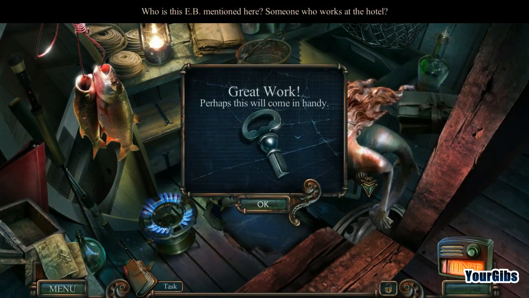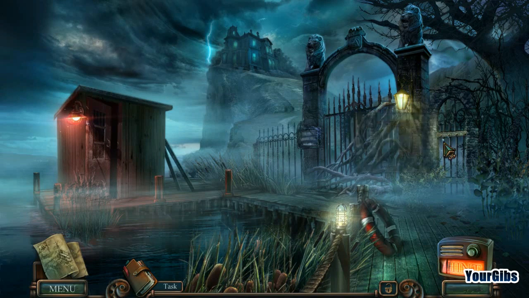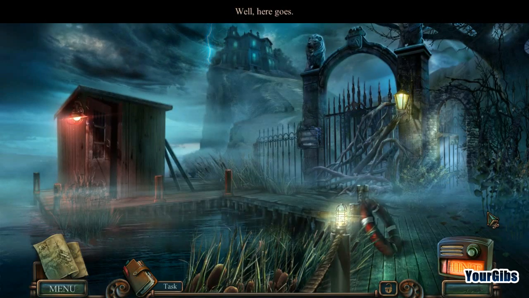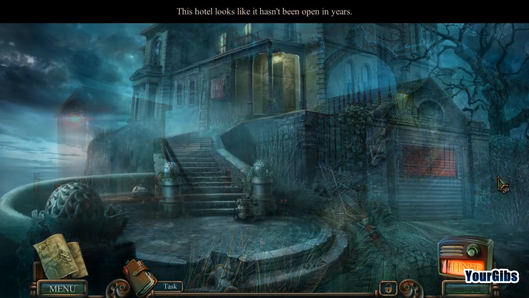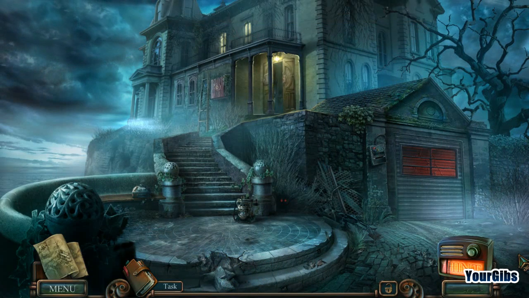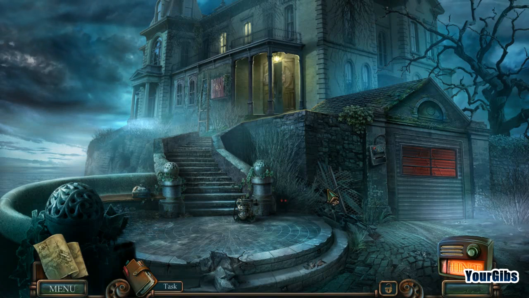Who is this EB mentioned here? Someone who works at the hotel? So that is a triangular key, which will work on our triangular lock. And here we go. This hotel looks like it hasn't been open in years. Yeah, it's looking a little bit, like, even with the clouds and the dead tree over there.